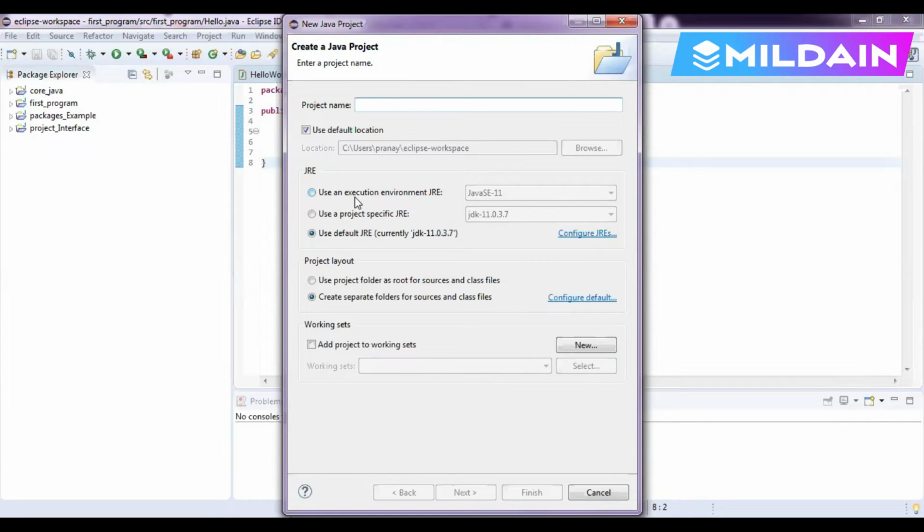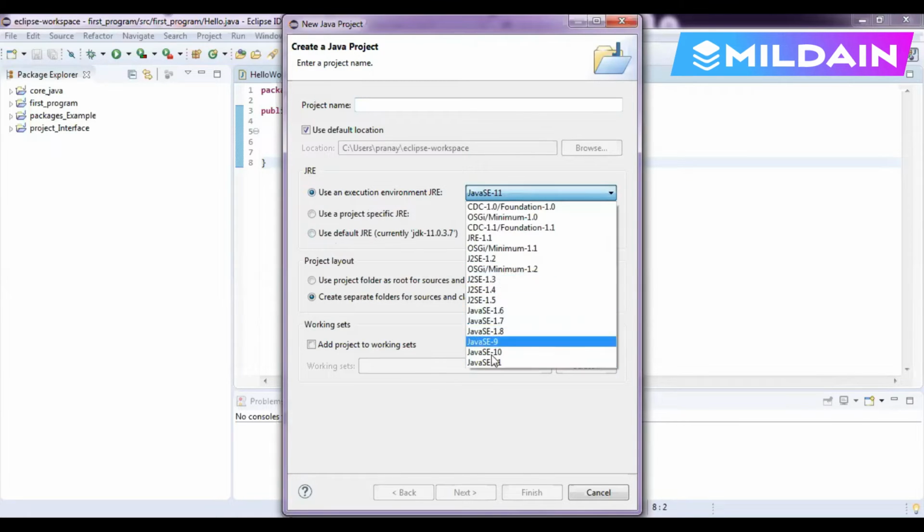By default, it uses the default JRE, whatever is currently installed in my system. For the execution environment, you can just click on any one, whatever is installed in your system.